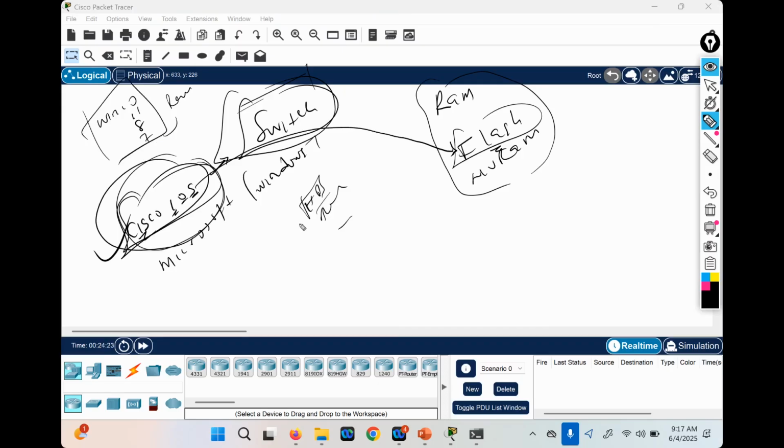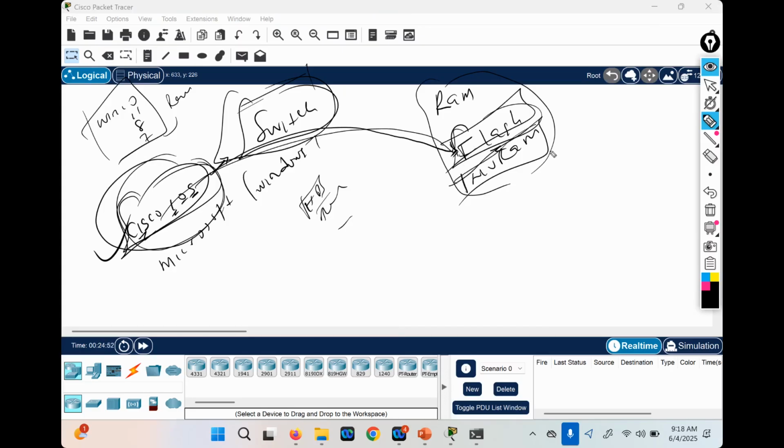Unlike your computer where everything sits in the hardware, the applications, your files, your folders, for the switch it's not like that. They have two permanent storage centers. One is called flash. The other one is called NVRAM. So the operating system is stored in the flash permanently.